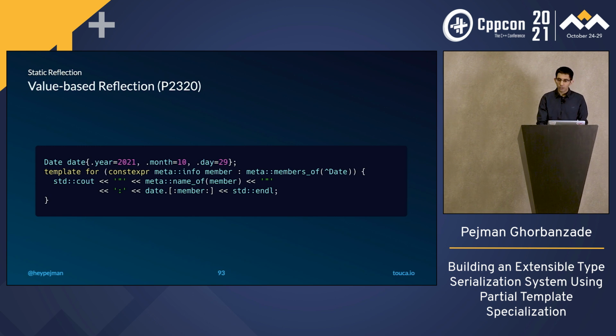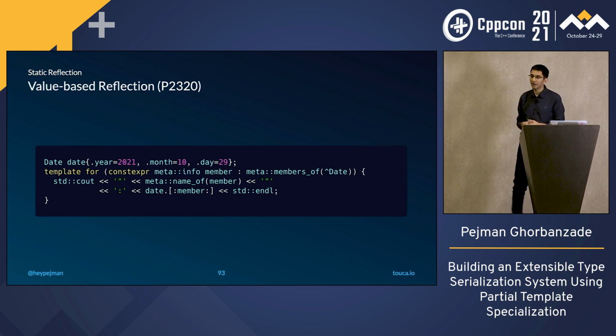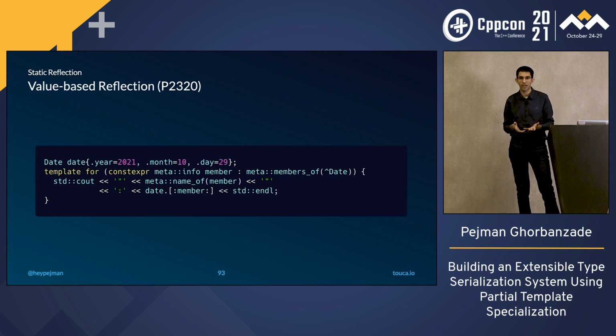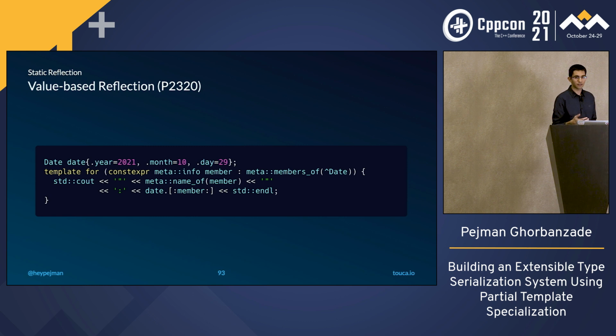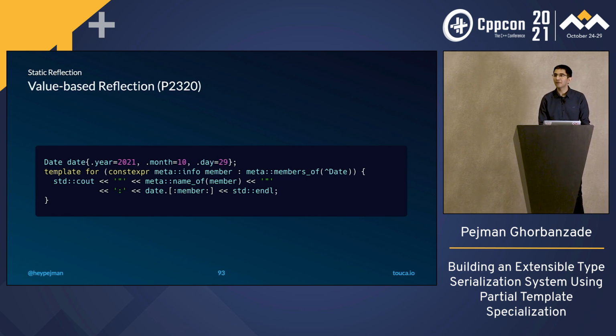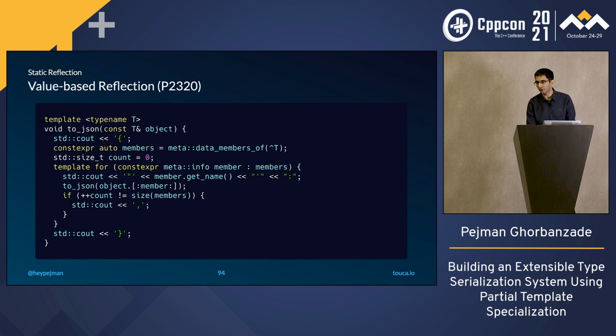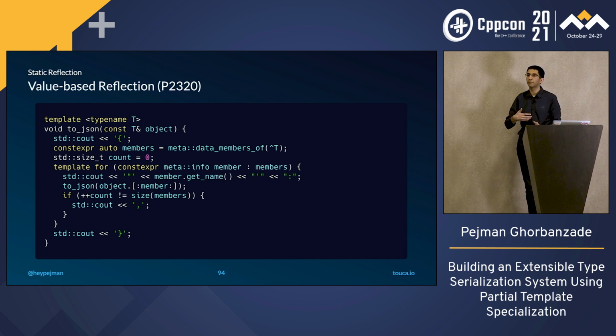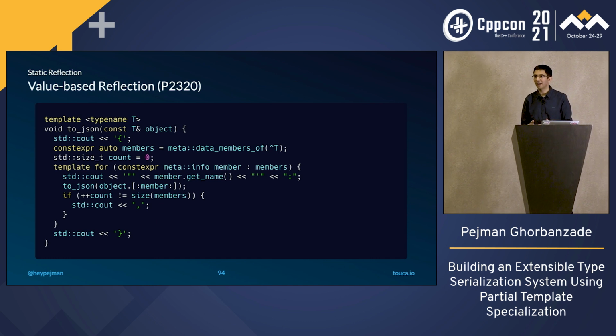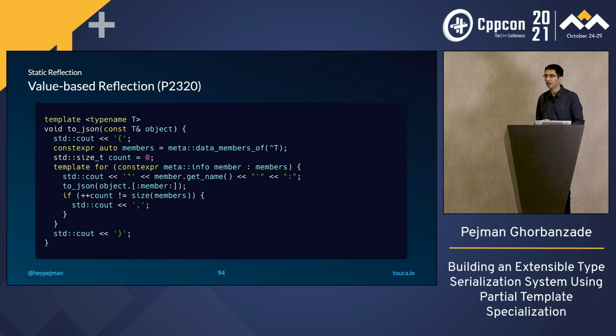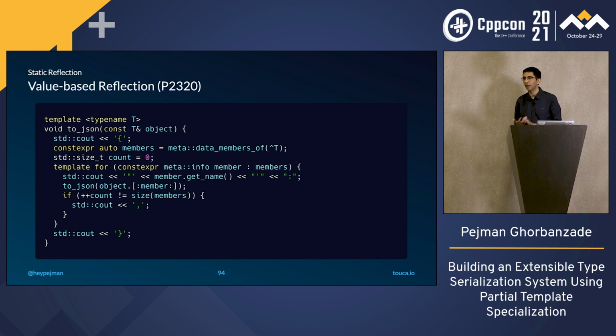Now, of course, the code snippets that I'm showing here are subject to change. The end result that we get might be totally different. But the end goal is that we can implement a default behavior for the types that we don't know of, and then have a way for our users to override them by implementing their own. This opens up new opportunities for us in ways of expressing the intent when it comes to designing libraries that are supposed to be extensible.